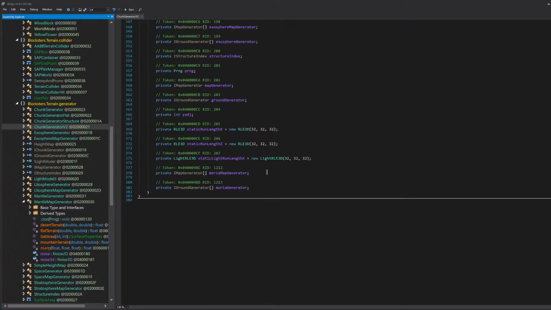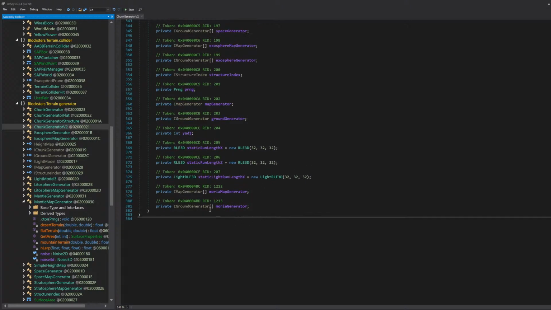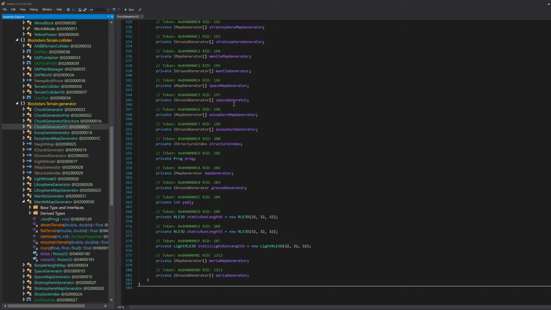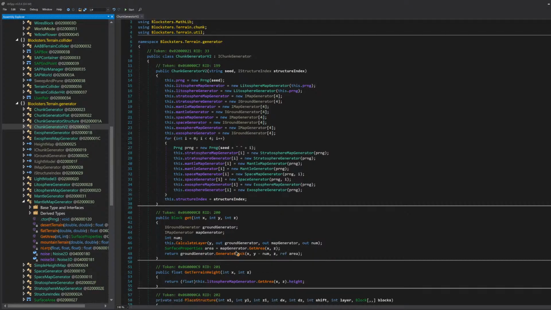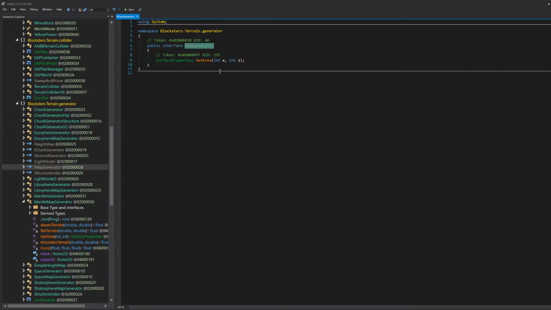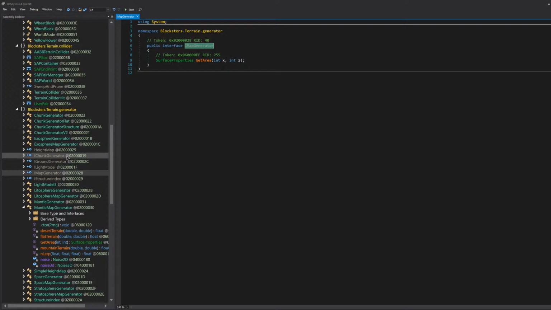I have no idea what the hell is going on. I am completely with you. I have no clue what's going on either. I'm just kind of feeling my way through this. Okay, I've set them up in that space. It matches. My brain hurts. Okay. So maybe I'll just, why is it a 4? Get area, surface properties. There's surface properties. Get area, X and Z. They're not making this easy, are they? Okay.